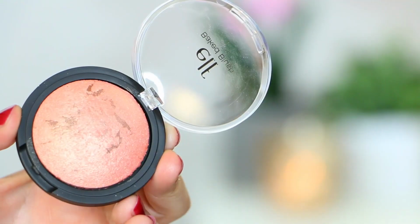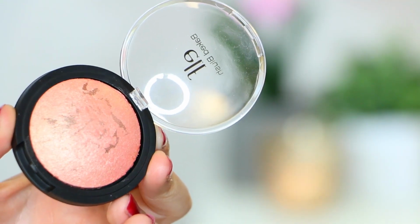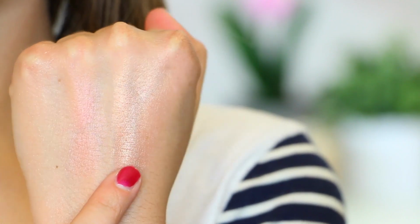These look super, super shimmery, almost like iridescent-y. I don't know how to describe it, but to me, it just looks like 2 great shades for summer and spring because they're just so highlighting. And this one, actually, I just put a little swatch on the back of my hand, but this one doesn't have too much color, and this is the Peachy Cheeky one, but it does look like a beautiful highlight. I think it's coming off on camera for you guys, but it's just a really nice peachy, almost champagne highlight, and it looks beautiful. As for this one, I'm kind of hoping it has a little bit more color.